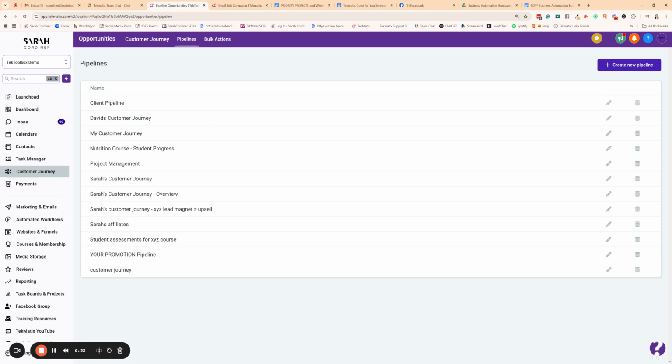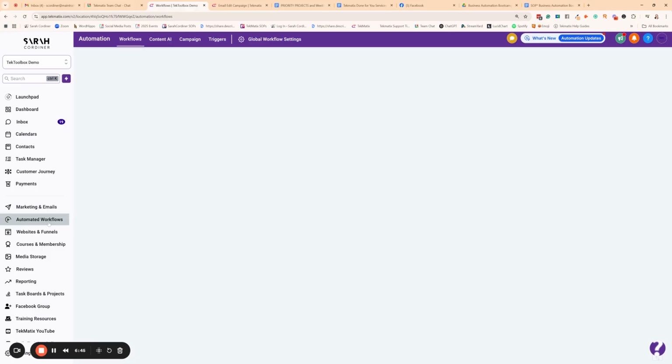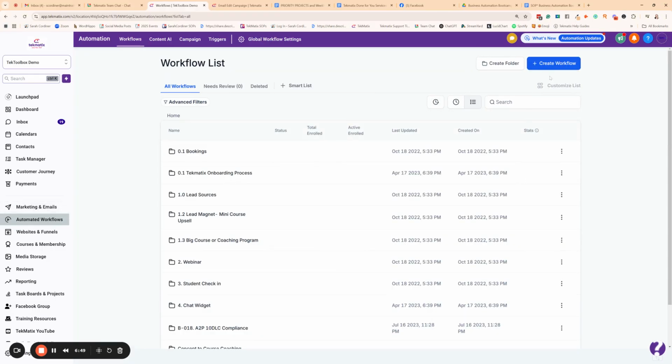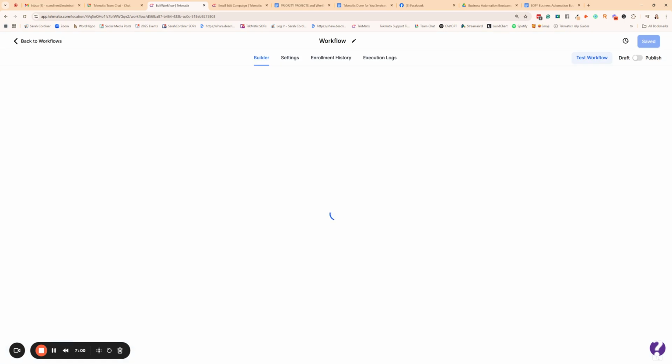Now, this gets updated when we create automations and workflows. So at this stage, I don't need you to do anything else. Creating your customer journey is the first step. When we now go in and create various products and we create various services, we're going to create a workflow, an automation for every single product or service that we create. Every single product or service should have its own workflow. And there are other training videos on this. We're going to go into this in other educational steps.